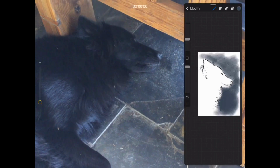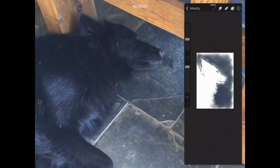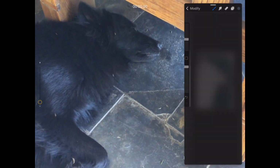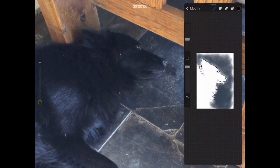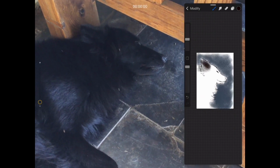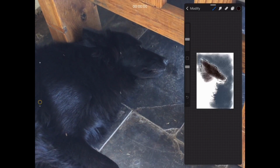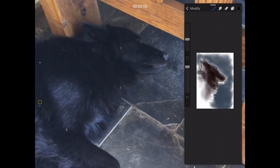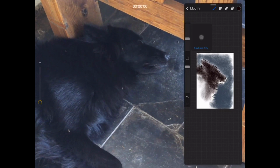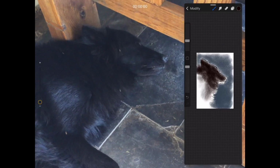Now I'm going around her, putting in the background, and there are no rules. You can do her fur first. I like to put in the background because that gives me a better idea of whether this picture is going to work or not. Why I say that is that you can see already that the positioning is pretty good. I'm quite surprised on my first attempt. So I know I've got an attractive composition, an attractive color, and now I can relax and start focusing on her hair, the light and shade.